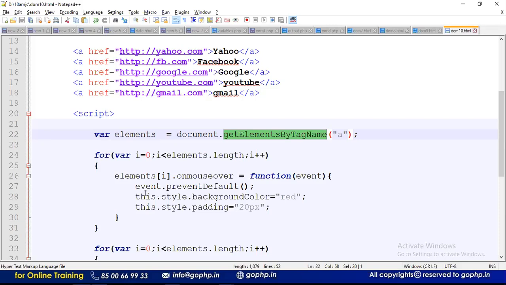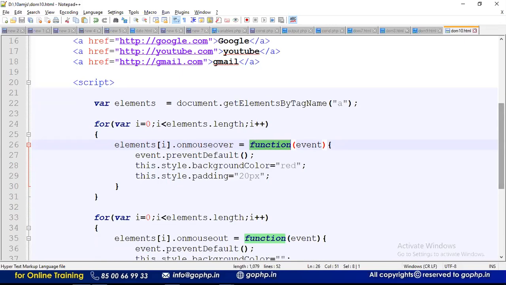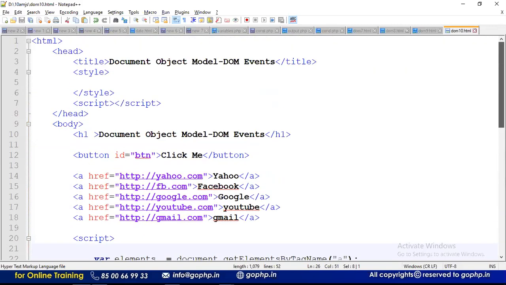This is nothing but, guys, document.getElementById dot onmouseover, nothing but the event, with the dot syntax. We can write onclick equal to some action. We can write some function, or we can write directly a callback function or anonymous function. Anonymous means there is no name for the function, guys. This is nothing but DOM events, guys. In the next session, we are going to discuss event listener: what an event listener is and how it is going to work, we will see in the next session, guys. Thank you.